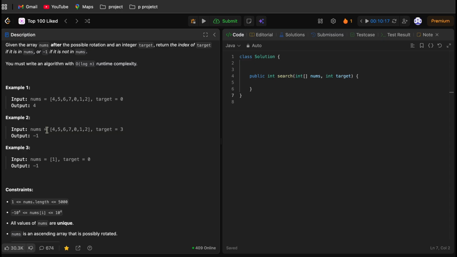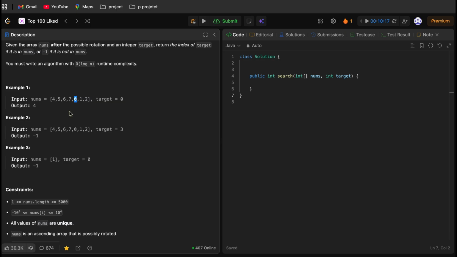A brute force approach will be simply that we can do a linear search kind of thing, and whenever we find our target, we will return the index of that. Basically it will be a simple answer. A single for loop will be running from 0 to the nth place, and whenever nums of i becomes equal to the target, we will return the ith index.